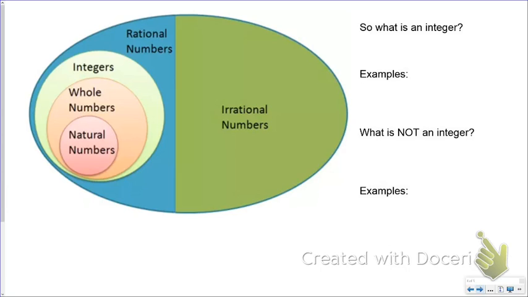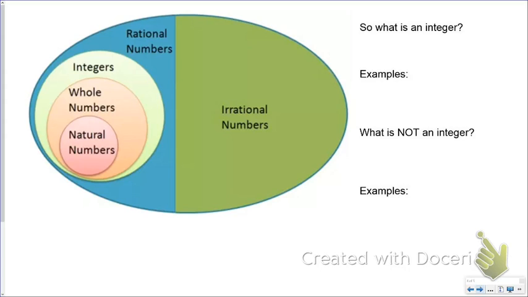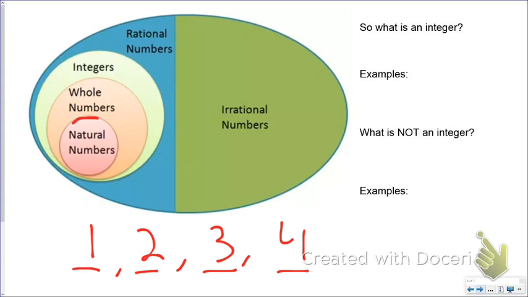Let's talk a little bit about the set of integers. Integers are all of the whole numbers and their opposites. So a whole number is a number that you started learning how to count with when you were a kid. When you were a child, your teacher or your parent probably didn't teach you how to count like this: 1, 1.5, 2, 2.5, etc. Right? What your parent or your teacher probably taught you is just to count with 1, 2, 3, 4, and on. These are the whole numbers, the numbers that you naturally count with. The only difference is a whole number also has 0 in it.